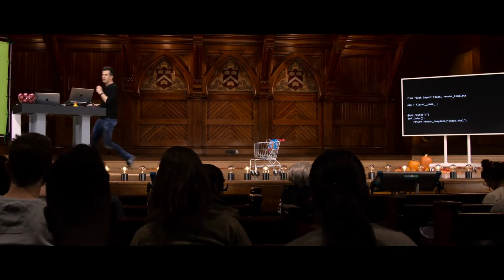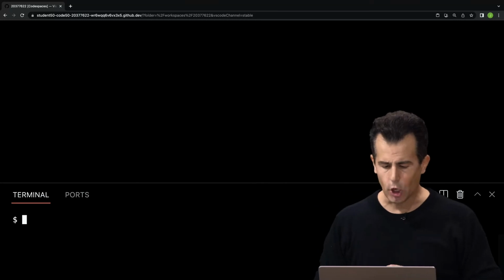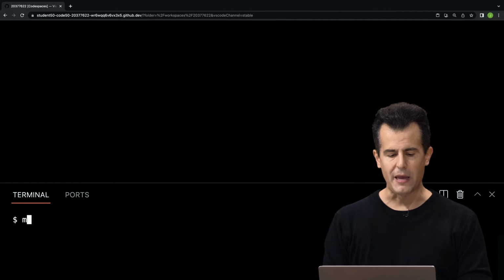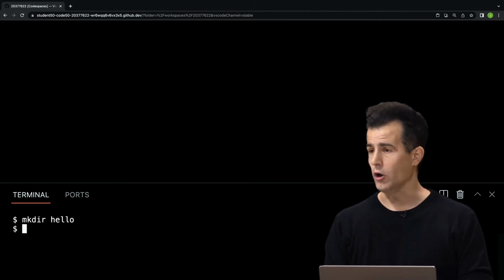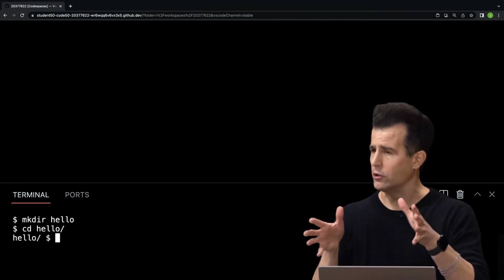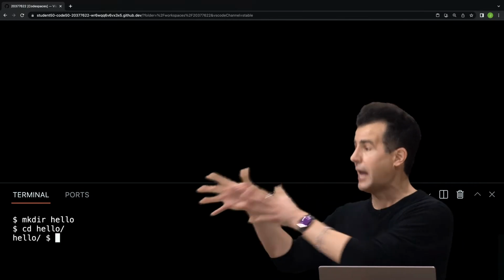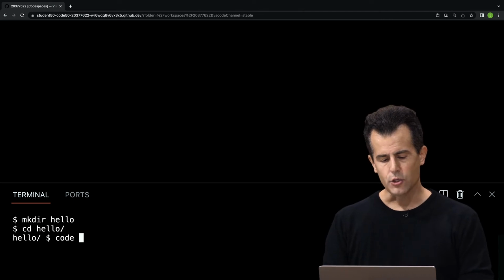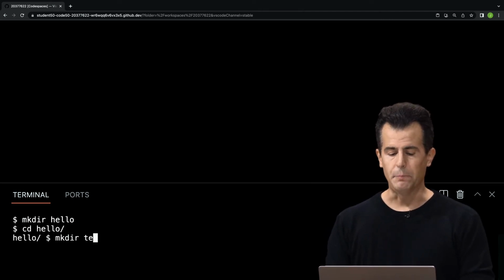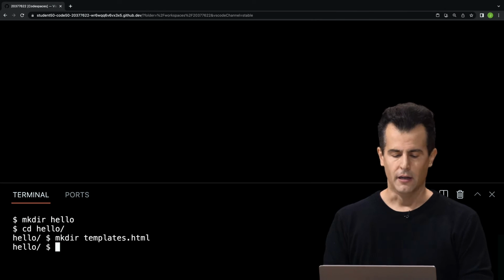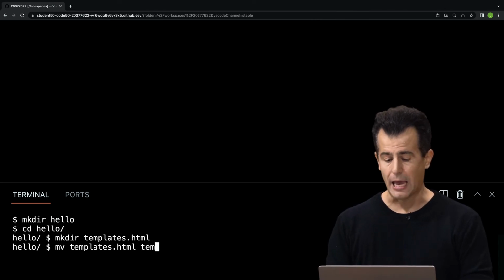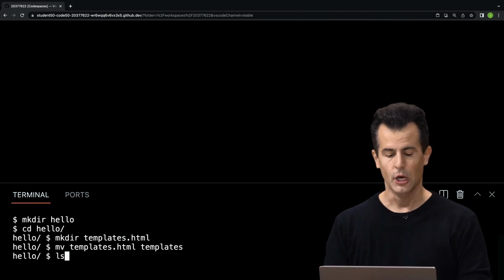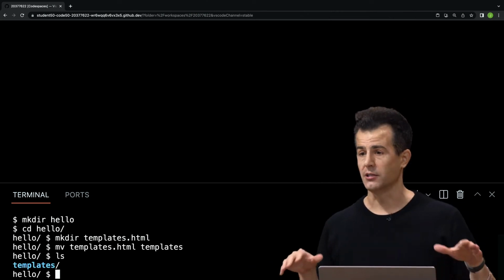Let me go over to VS Code here, and let me go ahead and create a folder. How about we'll do this in hello. Let me do mkdir hello to make a new folder called hello. And I'm going to cd into it just to isolate all of these files to the same directory so that we have different apps today in different folders. And now I'm going to do mkdir templates.html. Sorry, not templates.html. Let me rename that to templates using the mv command. This has nothing to do with web programming. This is me making typos. So if I type ls now, I've got a folder called templates.